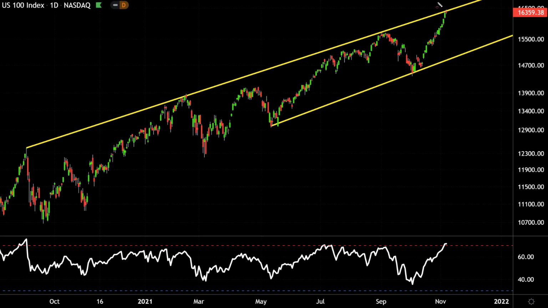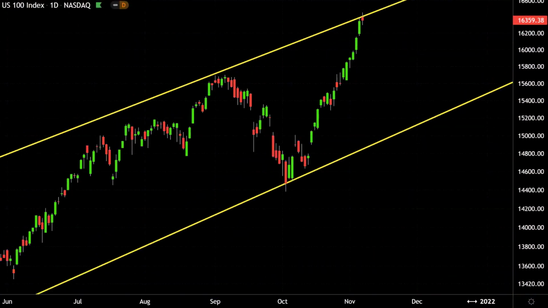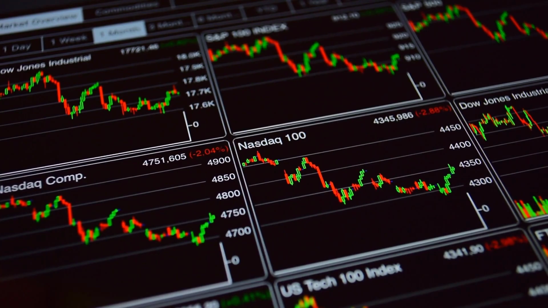Alright guys, let's talk about now the major stock markets, because what I'm going to show you right now is something quite interesting and fascinating on this chart of the Nasdaq and also the S&P. You see, over the last couple of weeks, we've seen a very strong and powerful momentum move in the major stock markets, in the S&P, the Nasdaq, the Dow. Predominantly, the stock markets have seen a strong momentum move to the upside over the last couple of weeks.